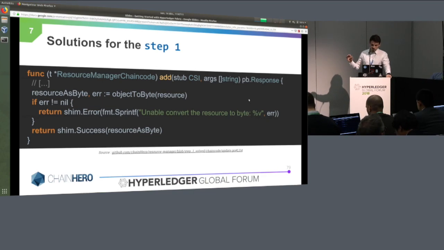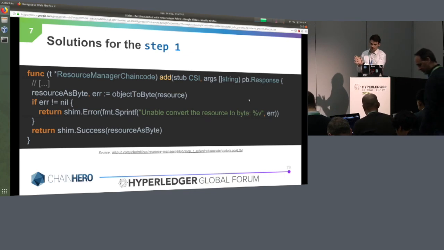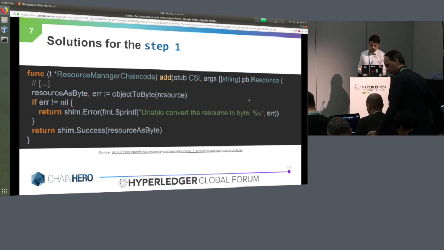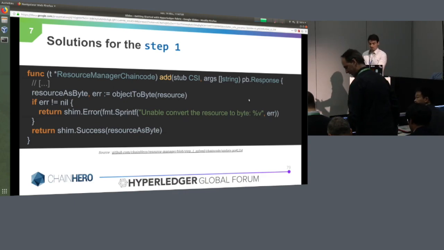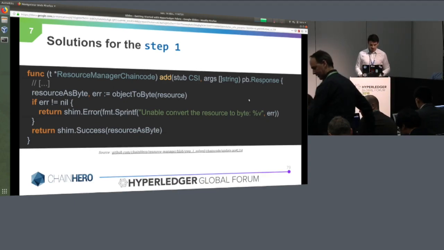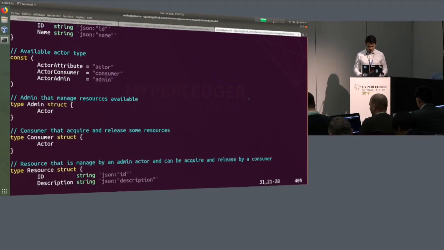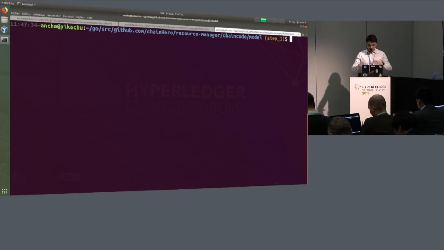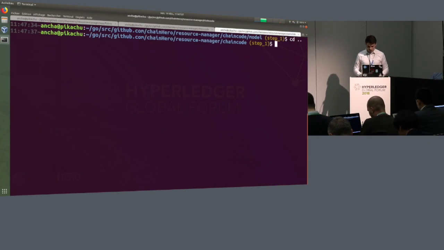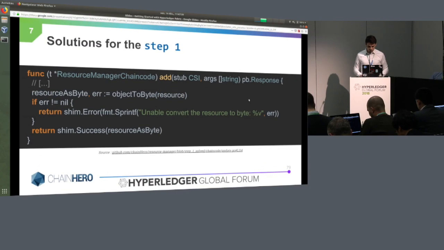So we change the resource data structures in bytes using the object2byte function provided in util.go, and then we respond with a success, giving this byte response. So this is the solution.